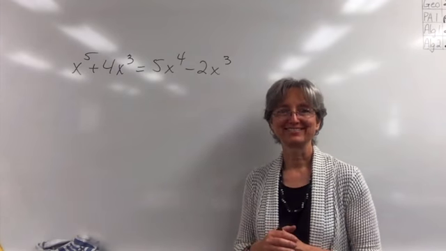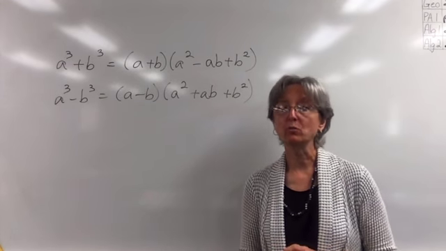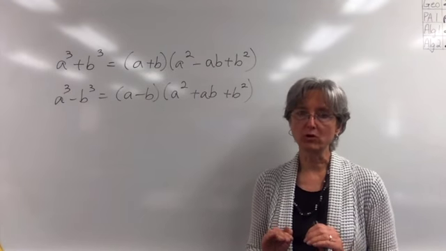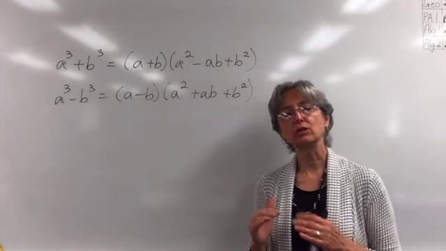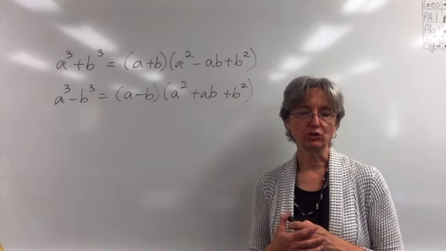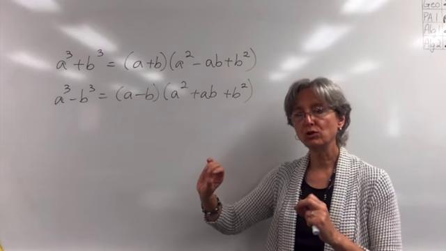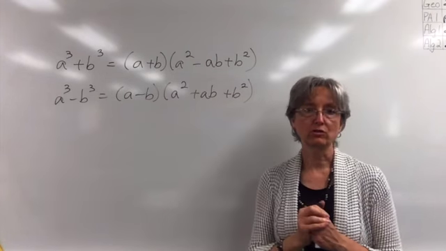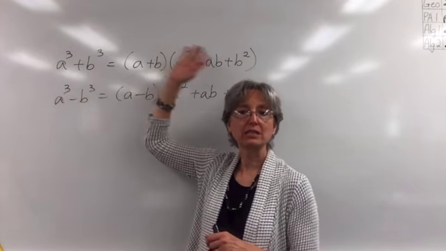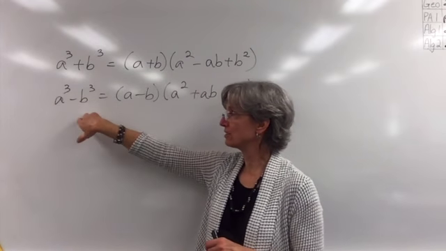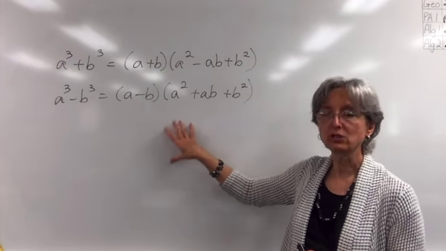That's your lesson check. Okay, on the bottom of page 297 are 2 factoring patterns that we have not talked about yet and are really important and a challenge to memorize. So please take the time to put these in your notes in a way that you can find them and use them in the future. What I want you to see is how to factor a sum of 2 cubes or a difference of 2 perfect cubes. So in other words, if you have a perfect cube plus a perfect cube, how does that factor? And if you have a perfect cube minus a perfect cube, how does that factor? These are the patterns that are written in your book. This is what you want in your notes.